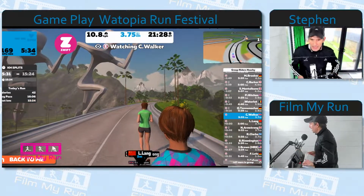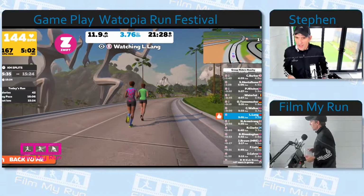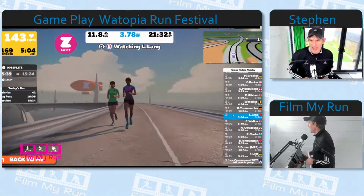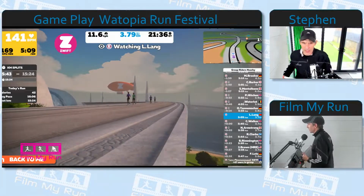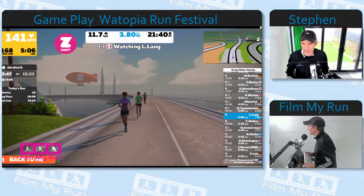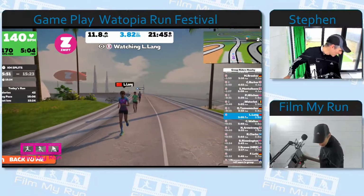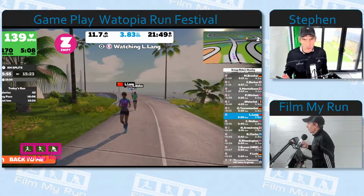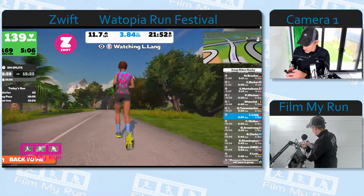And Elle Lang, is that a woman as well? It is. So we've got a race on for first and second place between Elle Lang and Chris Walker, although it looks like Elle Lang is going for it, and if Chris Walker wants to win, she needs to up her pace and try and keep up with Lang. So let's have a look. They've got just over a kilometre to go, 1 kilometre and 150 metres.